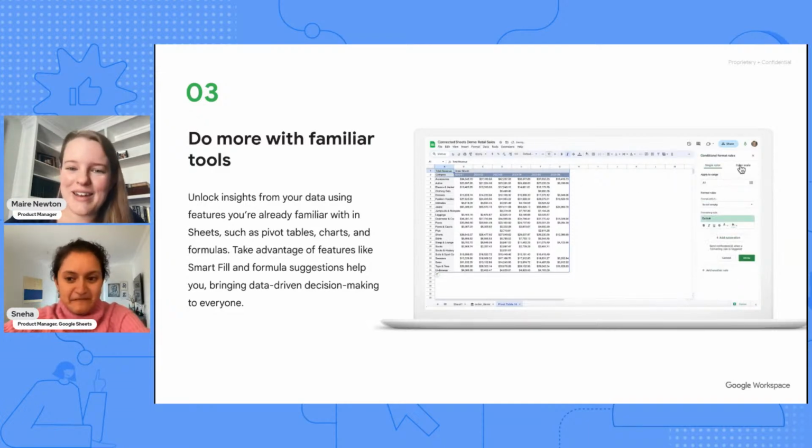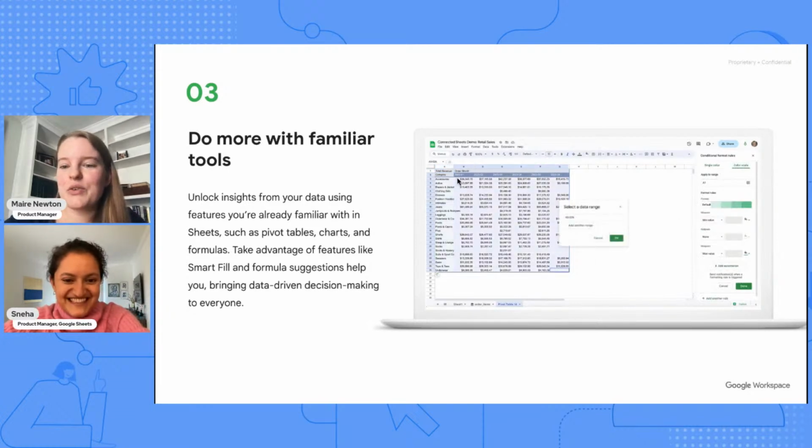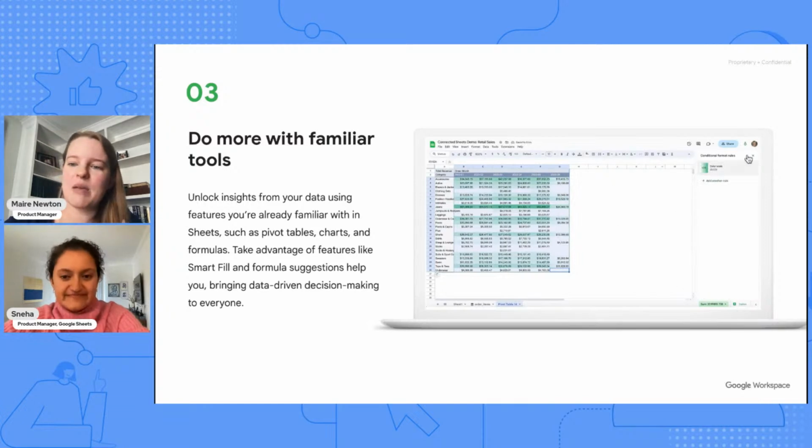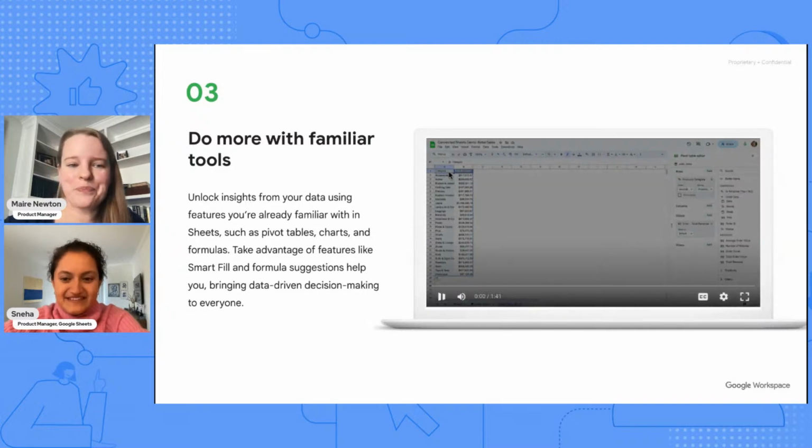So this is in flight and will hopefully be available within the next few months for you to start using as well. And then of course, on top of all of this, you have the ability to add context like conditional formatting to your pivot table with those flexible rules for defining your formatting based on your data. And then you can layer in different calculations and other types of features and leverage Sheets auto completion to get insights even faster from your data.